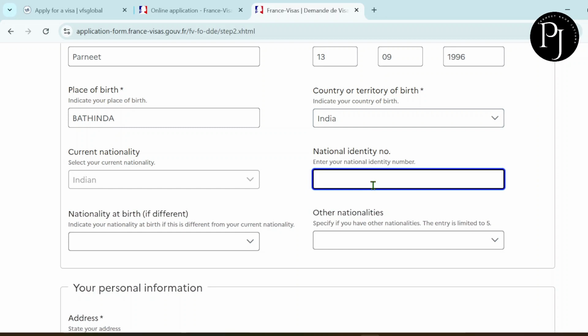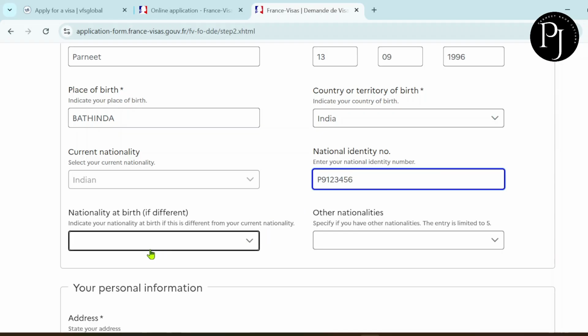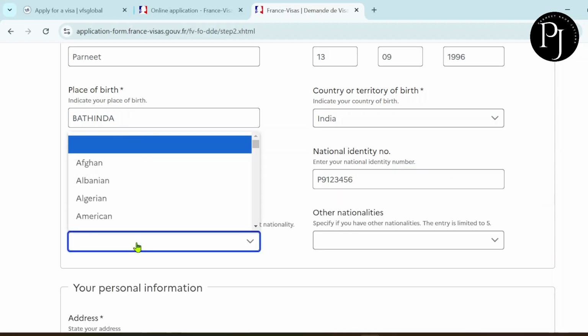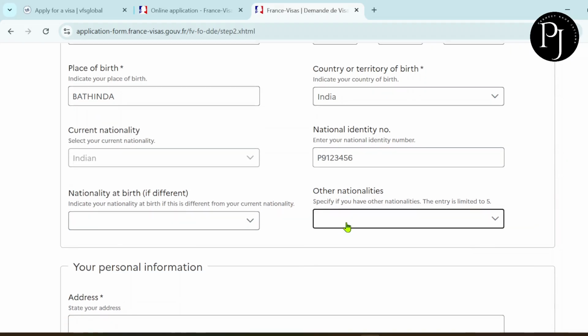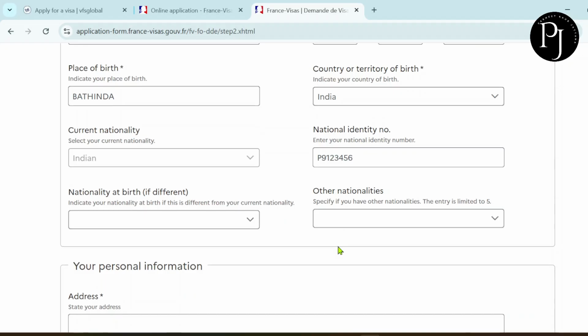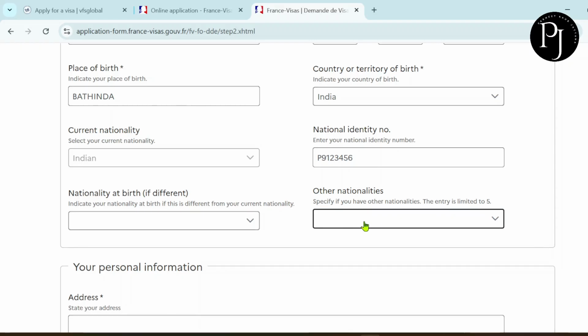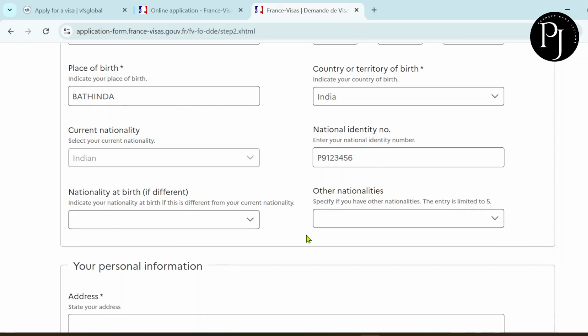You can go with your passport number here again, P9233456. Then nationality at birth, if it was different. For me, it was the same, so I will leave it empty. A few people have two nationalities, citizenship of two countries. So if you have citizenship of two countries, please mention your other citizenship here.